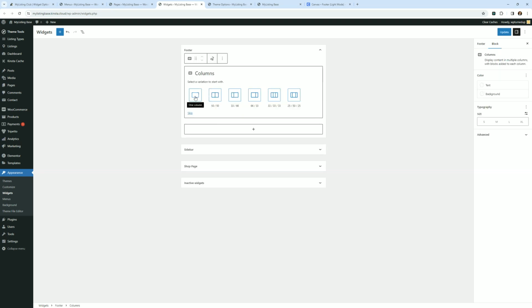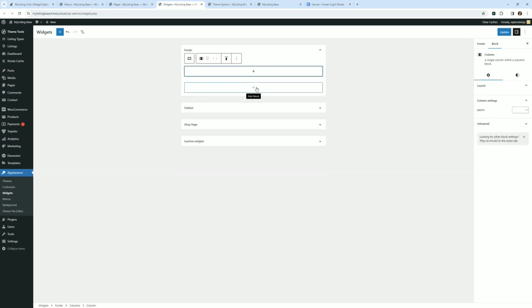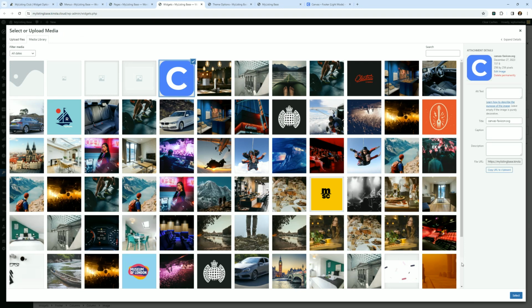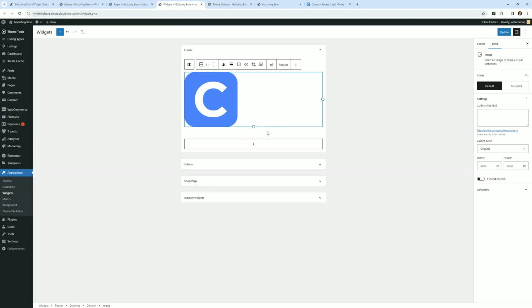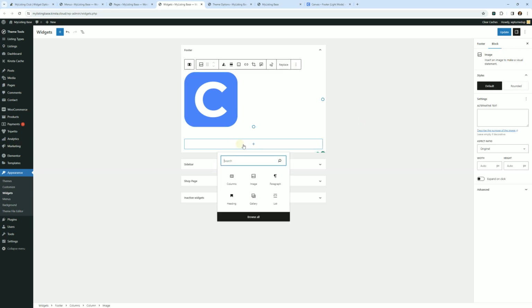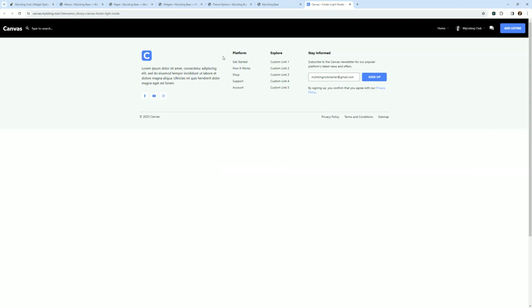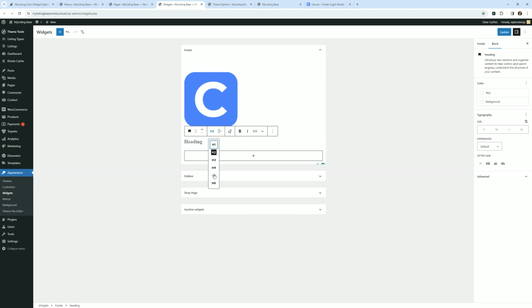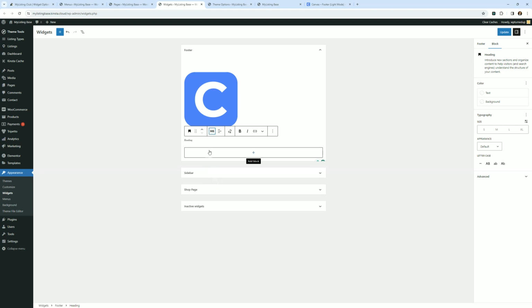We'll start with 100% just so we can get the stuff in here. Okay, in this column, let's add an image. So there's an image. Let's drop in our favicon there. Okay, so that's that. Let's put in this next one, which I'm assuming is the next column over. So let's put a heading type of widget, or we can do paragraph. Let's drop heading in there. Let's see if we can switch it to H6. So that's fine. Let's do an H6.